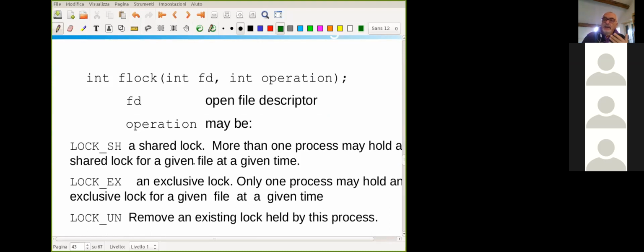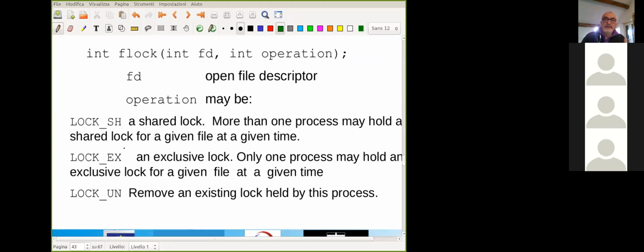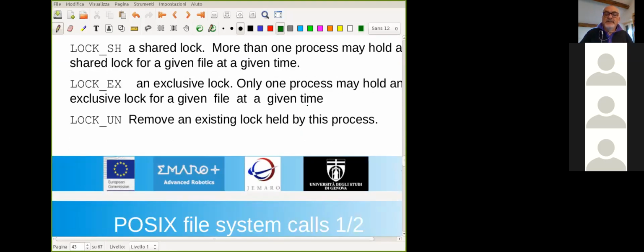Your process can become the exclusive owner for a while of a whole file, an abstract file in general, or a part of the file, a record of the file. The owner, the only owner. So any other process trying to access the same file or the part of the file that is locked is blocked until you release the lock. This is a mutual exclusion service provided directly by the kernel. This is theoretically very important because it must be explicitly declared by the POSIX standard that this is the mechanism that guarantees you the mutual exclusion, because otherwise you could not write processes that access the same files.